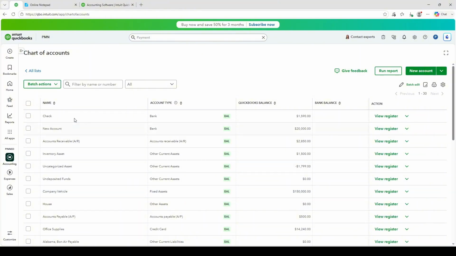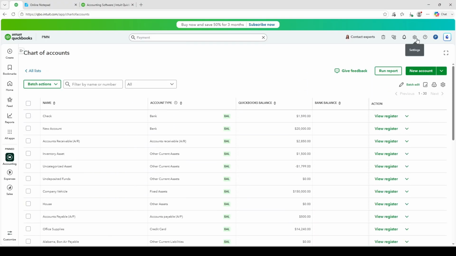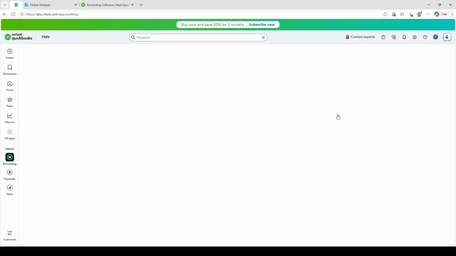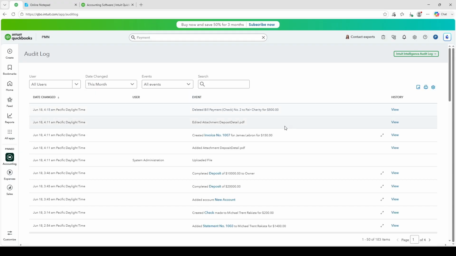If you ever need to undo your action, QuickBooks offers solutions such as reinstating transactions through audit logs or other reconciliation processes. However, proactively ensuring every entry is correct is always the best approach. Hopefully, you now have a better understanding of how to delete a transaction in QuickBooks Online.